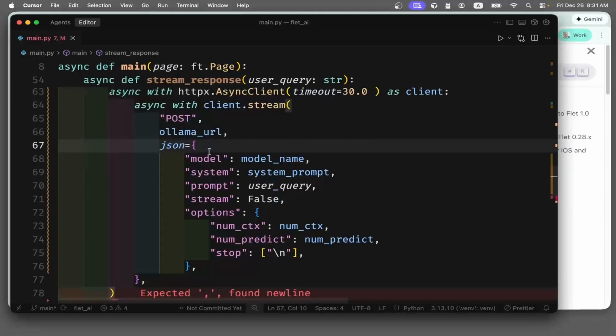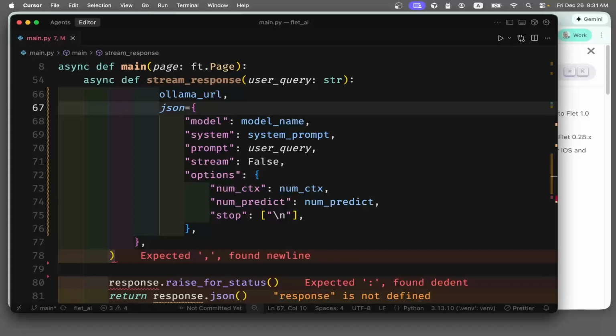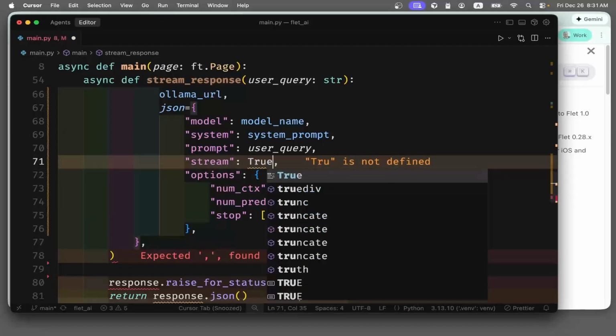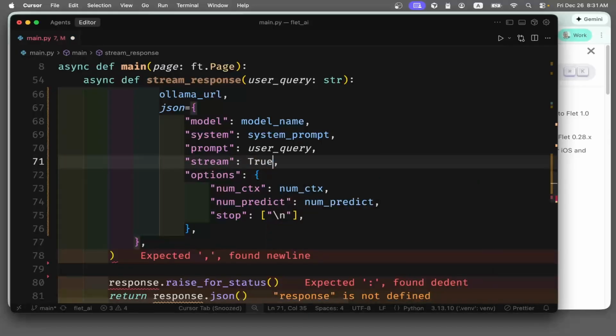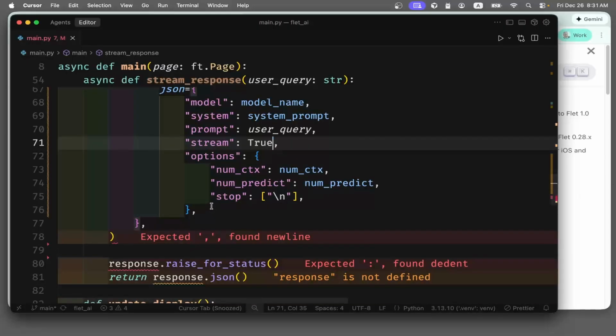So we have post, llama URL, we have the JSON. We're going to set the stream to true. We'll have the same options for it.